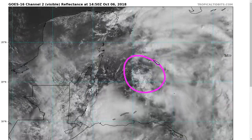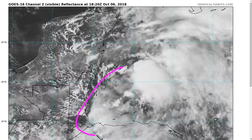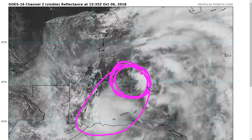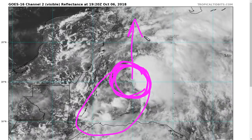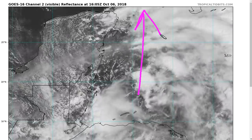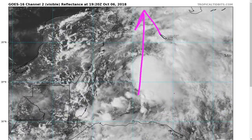If you really draw the low-level streamlines carefully, you'll see that this is kind of an elongated low center, sort of elliptically shaped, with the overall low center somewhere in the Gulf of Honduras. These elliptically shaped lows tend to try to concentrate ultimately on one end — in this case normally the northeastern end — and we can see these convective bursts trying to form on the downshear side. As this thunderstorm activity develops, it's trying to concentrate vorticity or spin near that location. The center may jump around and shift a little bit to the east under one of these convective bursts as it moves northward toward the Yucatan Channel.